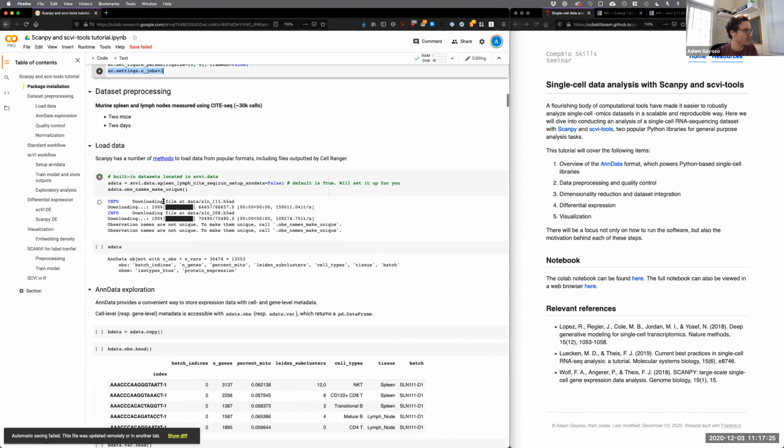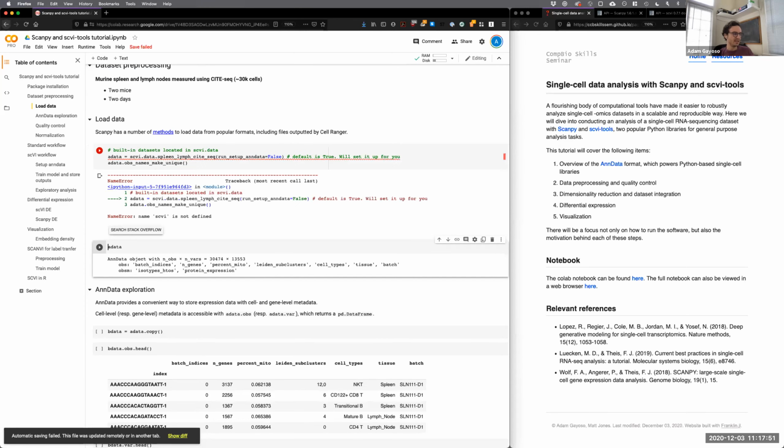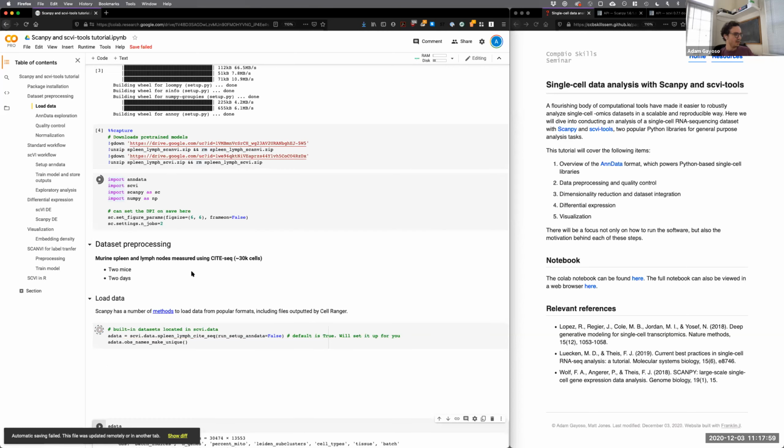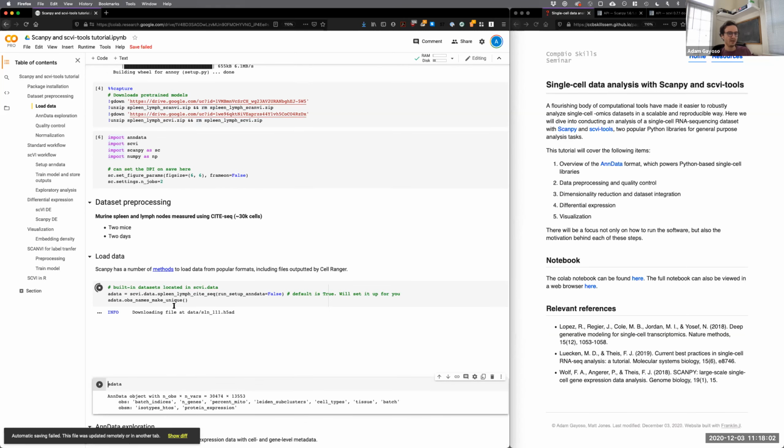So the data that we'll focus on today is data that was actually measured using a technology called CITE-seq, and CITE-seq is single cell RNA sequencing plus an extension to measure proteins, and this would be a paired measurement. We're going to ignore the proteins today, so we can just think about this as a single cell RNA-seq data set. So let's go ahead and download that from scvi. We actually host this data set in the scvi package. And essentially what this is doing is just downloading a file that we've hosted.